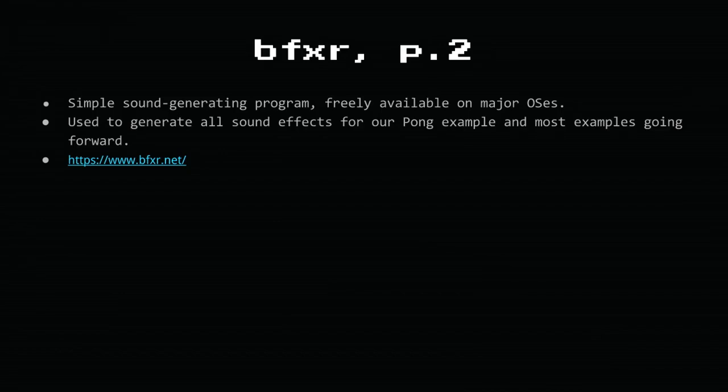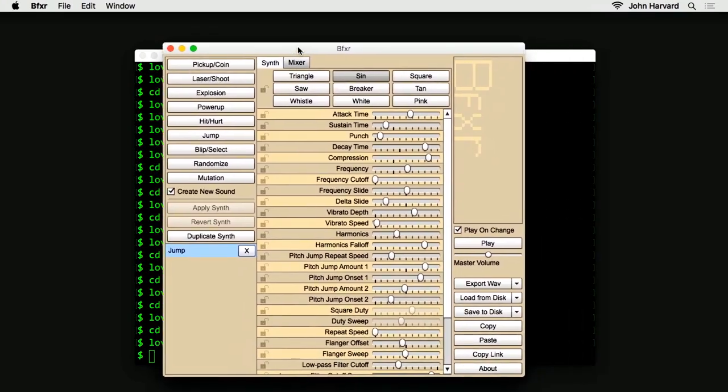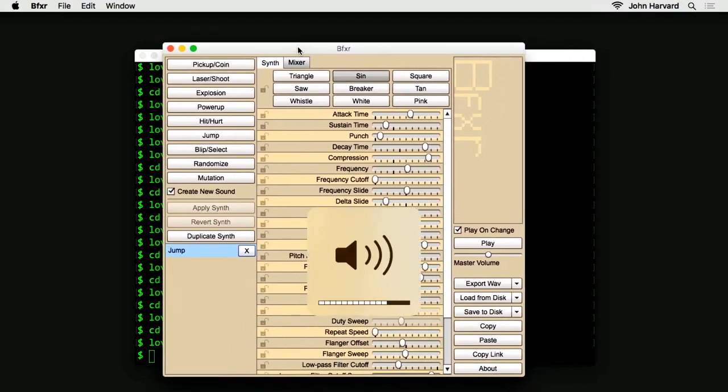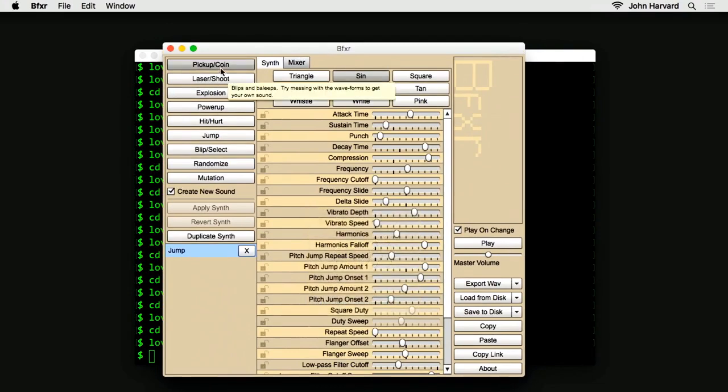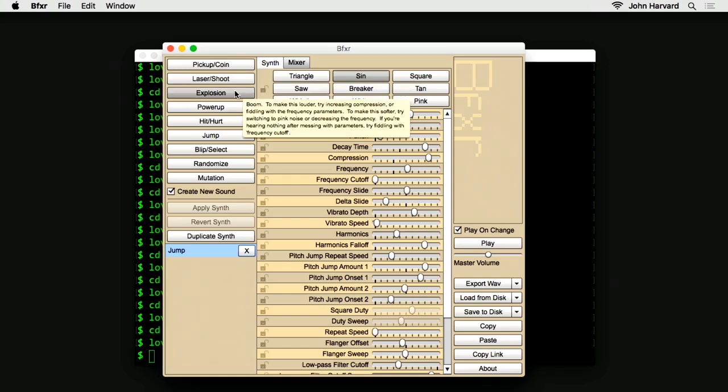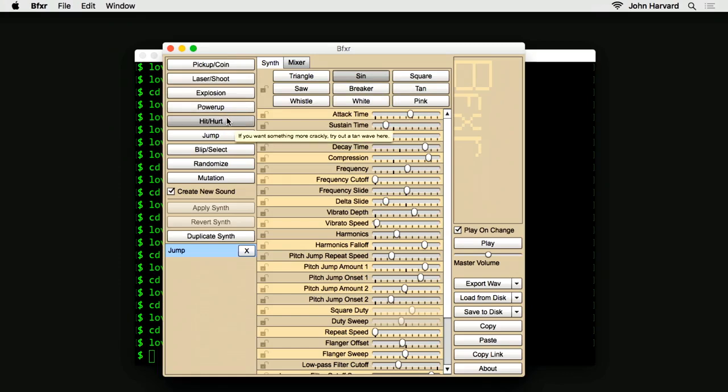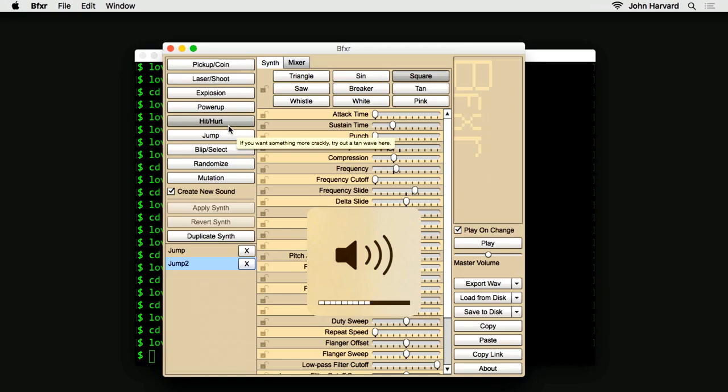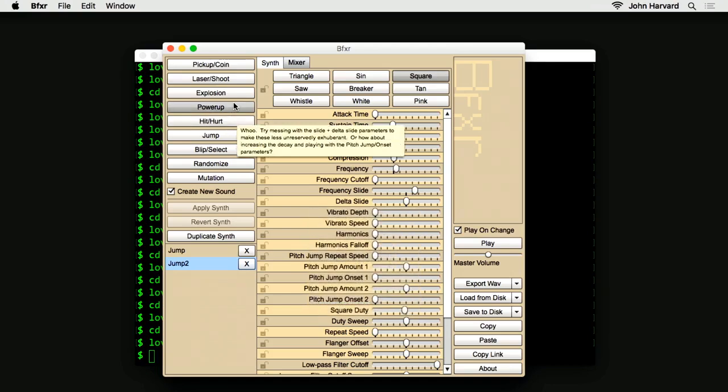It's a super quick download, and here I'll demonstrate it just so we can see how it plays out. So this is the interface. Make sure I have some audio, and then there's a lot of different presets here. So there's pickup/coin, laser/shoot. It's meant for small games like this, like implementing on-the-fly prototype audio. But you can see it just implements. I'll turn that down, it's a little loud. We have power-ups, for example. So every time I click on this, it's going to give us a random power-up.